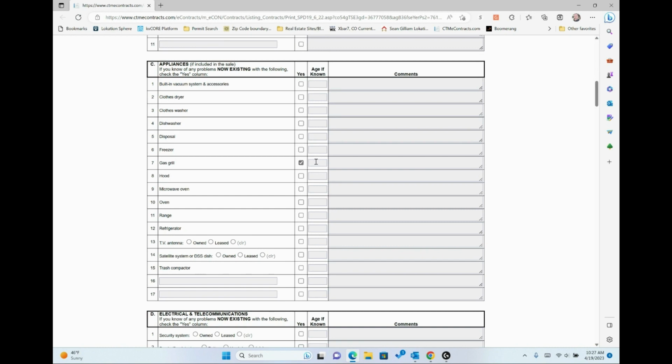If you happen to fill this out and say it's 2 years old and works great, something like that, that's fine. That doesn't mean that because it's on here that it's staying with the property and that the buyers get it, because there's a section in the contract that talks about inclusions, and we'll make sure that that only includes the things that you plan on passing on to potential buyers. So just because you filled it out on here doesn't mean the buyer gets to keep it with the purchase of the property. So I'll go ahead and delete that.